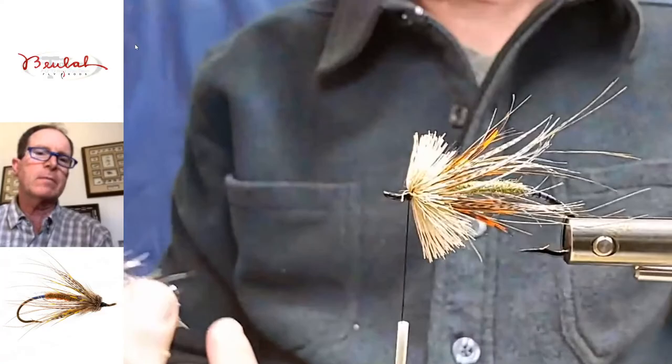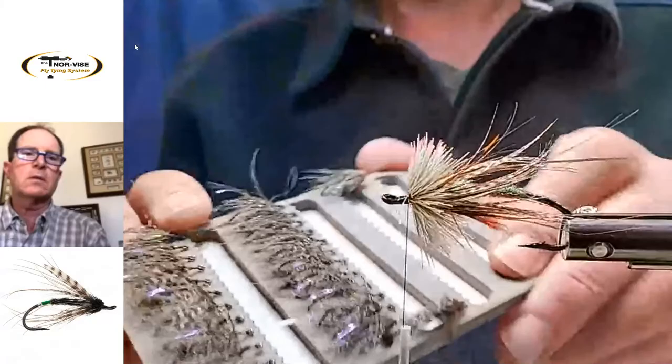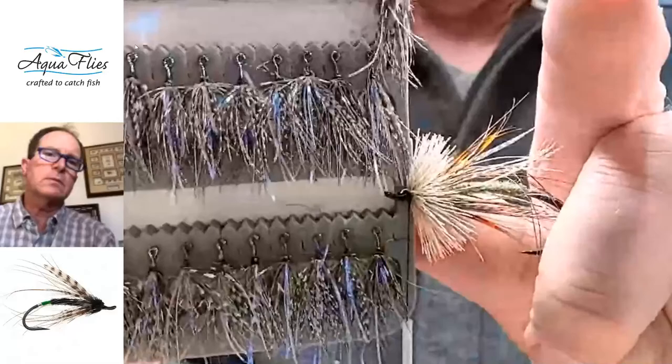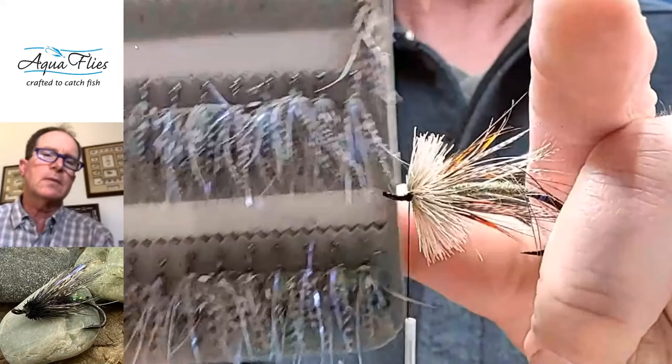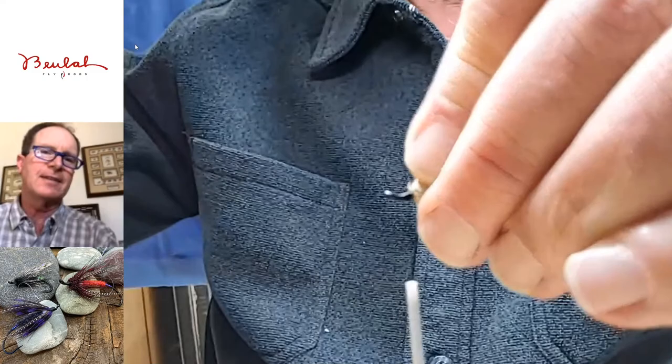These are some prototypes that I tied for Rickett Specialties. They're on Partridge Klinkhammers. They're small. Doug and I decided these were not cost effective to put in production. But these are waiting for their mother heads. Rick's probably sitting here thinking, my little baby girl needs a birthday present. His daughter, who's just a killer kid, can fly cast really, really well. I typically do a whole bunch of just one stage. So I do all butts, all hackles, all bodies.